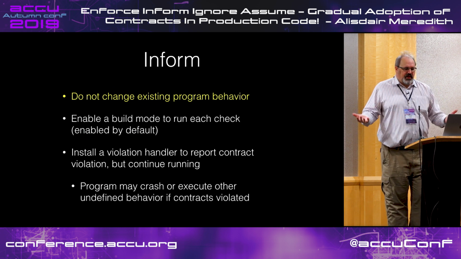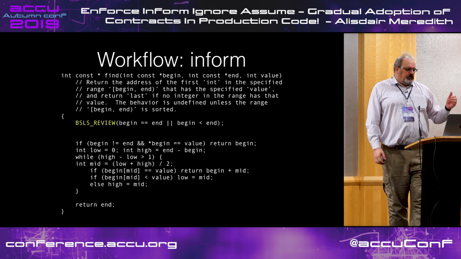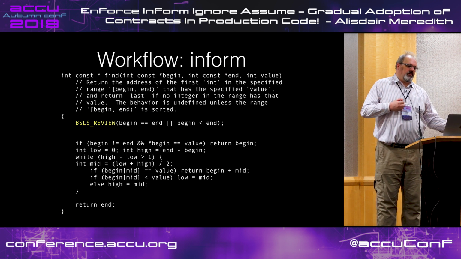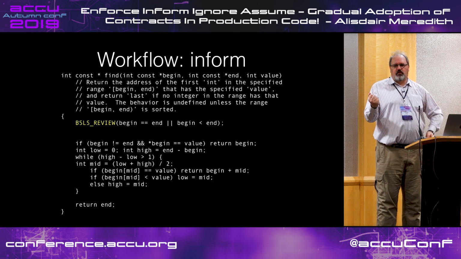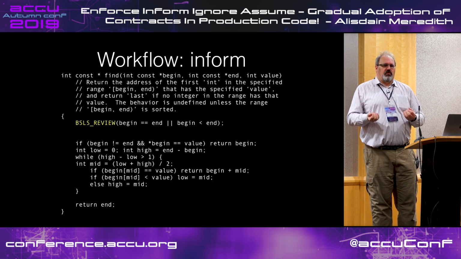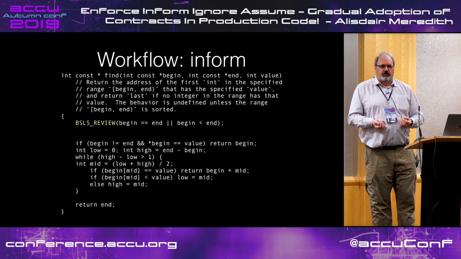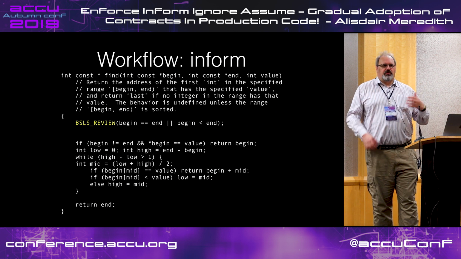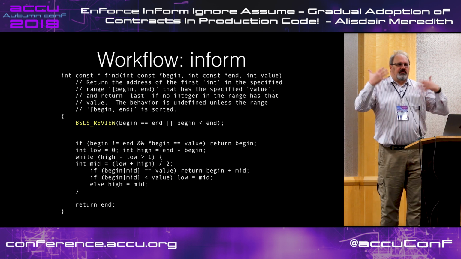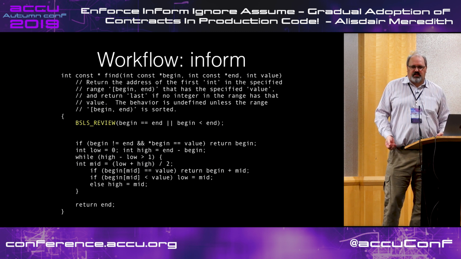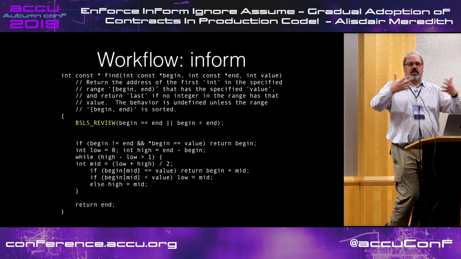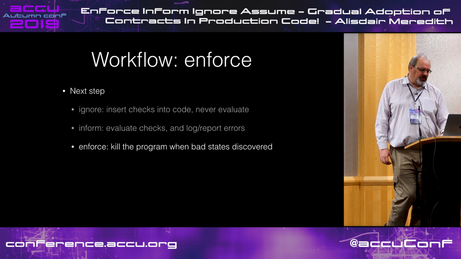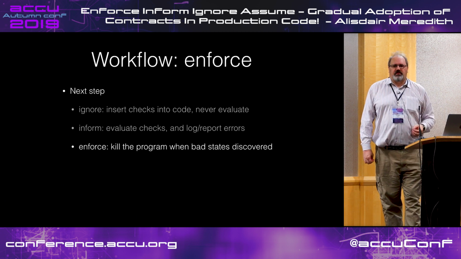So I can now put this out and run this for a while. It looks exactly the same, because the only difference between ignore and inform is the switches I'm passing on the command line. But now I can run this, get feedback from production, see the reports coming in, chase down my colleagues until finally our system's running clean. None of these errors are showing up in running systems. We move to the next step.